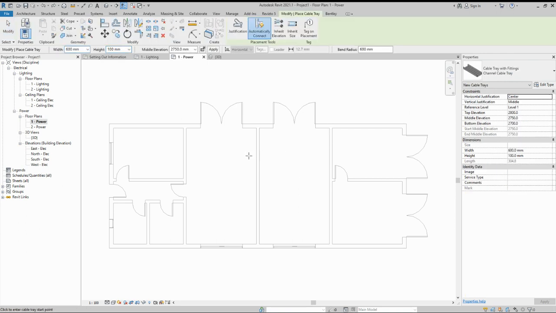First you select the cable tray size. I'm choosing 600 mm, and I give it the name cable tray 600. Here you can also duplicate this one.